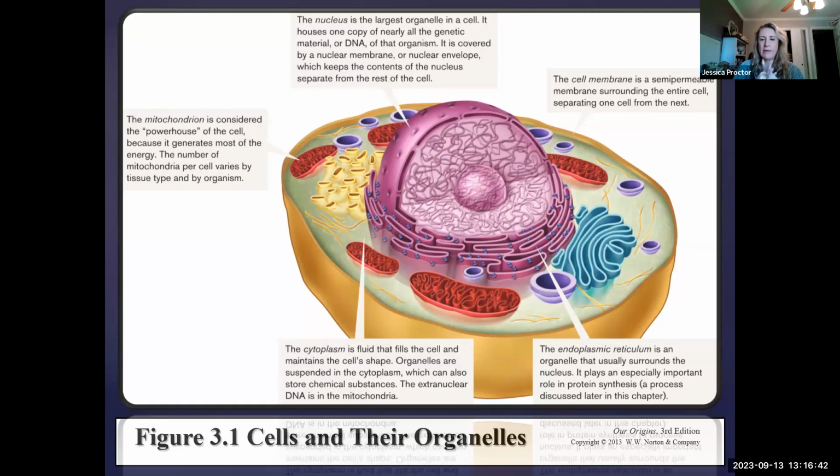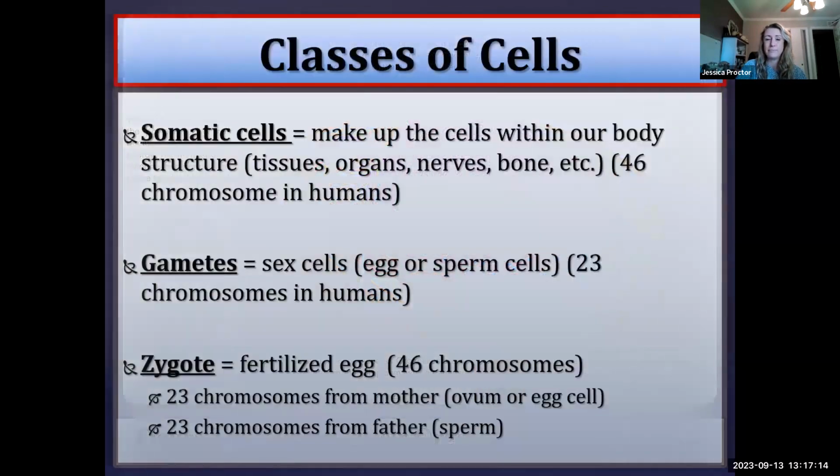All right, the other organelle that will be important as we go through this class and this lecture is the ribosomes. Those are actually the little blue dots that you see on the endoplasmic reticulum. Those little blue dots are the readers. So when we start learning about protein synthesis, which is the way that our genes are read, those little blue dots, the ribosomes, will read the codons to determine what protein is being coded for. So without those little ribosomes, our cells wouldn't be able to read our genetic code. So that's why we care about them.